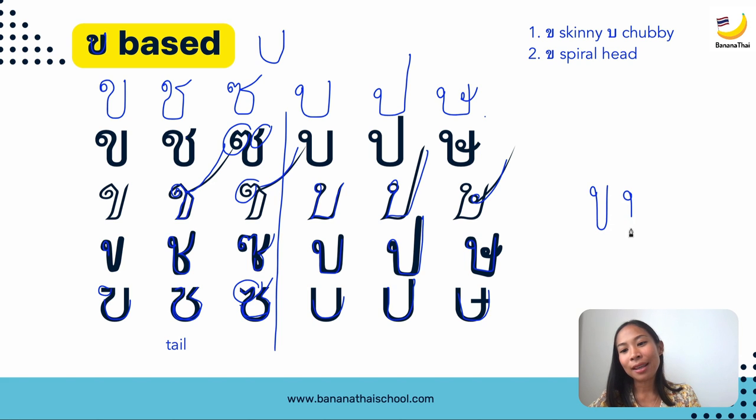This is bobby mai. For the modern Thai font, let's take a look. What is this one, ka? Ko kai, right? But this one, ka? This is with a tail. Ko kai with the tail is cho chang. And this one, ka? It looks like ko kai, but with the broken head and tail. This is so so.